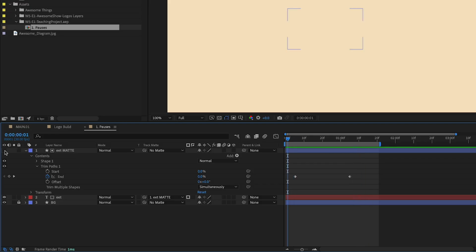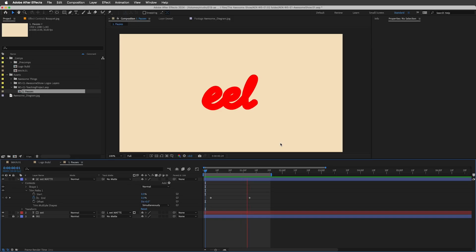So what I'm going to suggest for you is that you turn your matte layers on and determine the timings looking at this, which I think is much easier, okay? And here's my little trick for building in pauses, all right? So once you feel like this is the right length here, and these are linear still, okay?